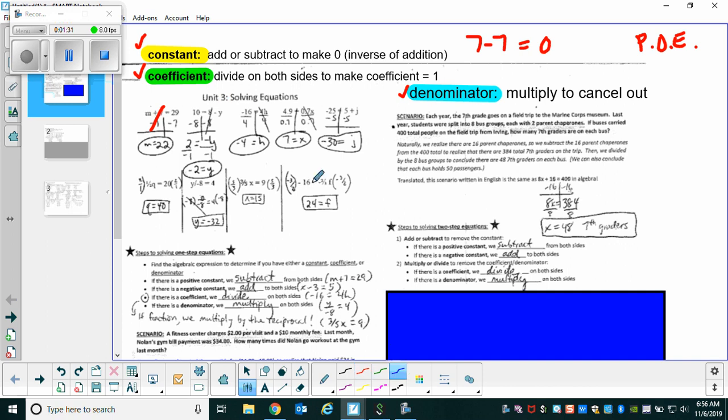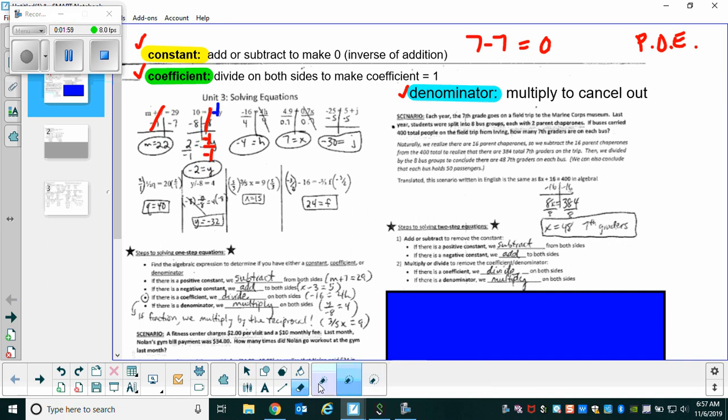And in this situation, folks, we have a negative 1 as our coefficient. So the first thing we're going to do is recognize that we have a positive 8. 8 minus 8 cancels out to be 0, and we subtract 8 on this side to get 2. We can't forget about this negative 1 that we still have with the y, though, so we're going to divide both sides by this negative 1. A negative 1 divided by negative 1 is now a coefficient of positive 1, and that's always our goal. And so over here, when we do the 2 divided by the negative 1, we're going to get a negative 2.